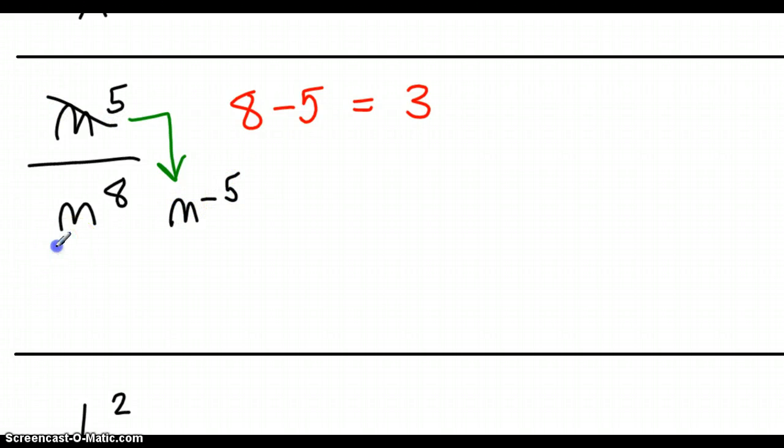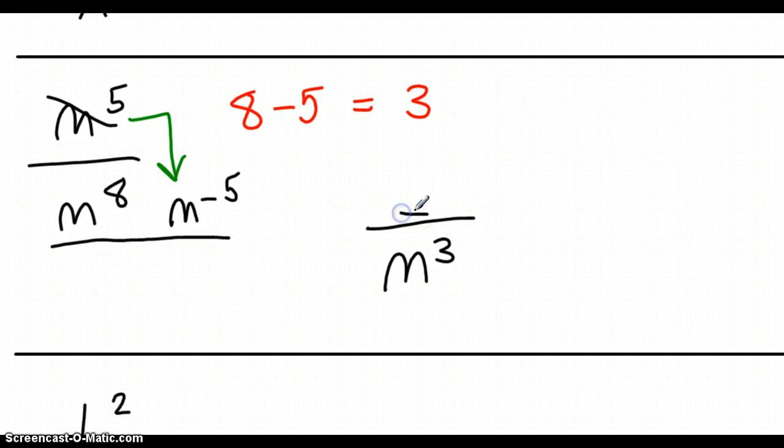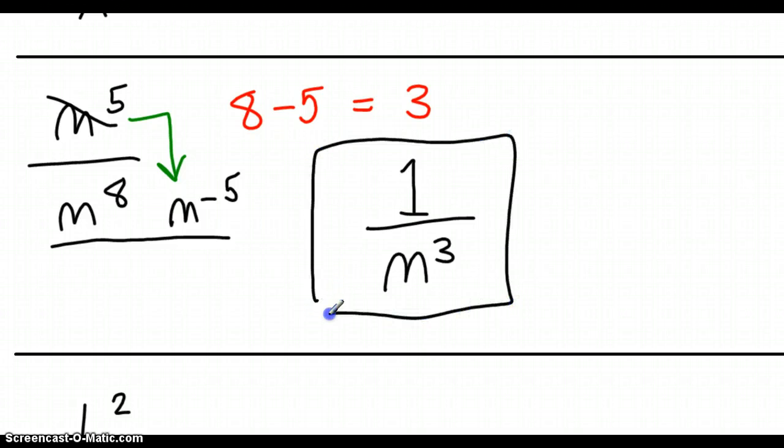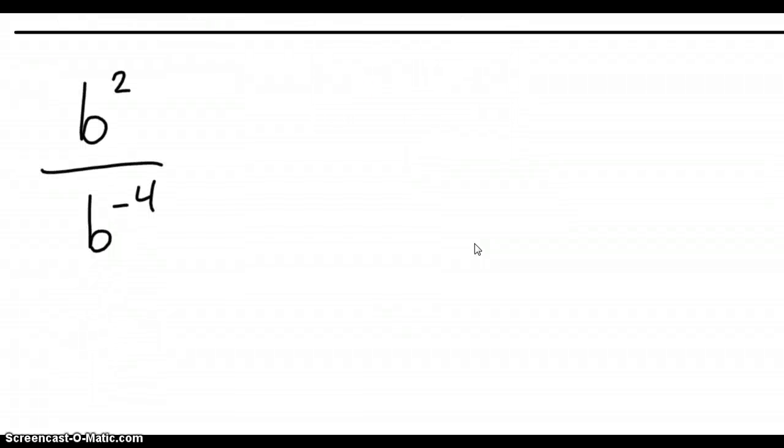So when I use the product rule to combine these two, we see in the denominator, we get our n to the third power, but we have left nothing up top. So we have to go back, fill that in with a 1. So we can always take our largest exponent, subtract the smaller, but we have to also keep track of where in the fraction that final answer needs to remain. And it's always going to be wherever the larger one was to start off, that's where our final answer will be. Our larger power was on the bottom, so our final n answer with its exponent is on the bottom of the denominator.